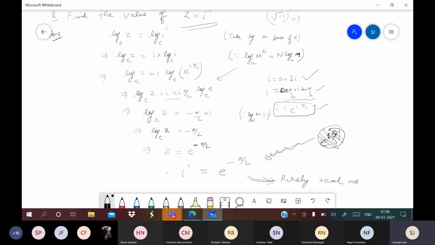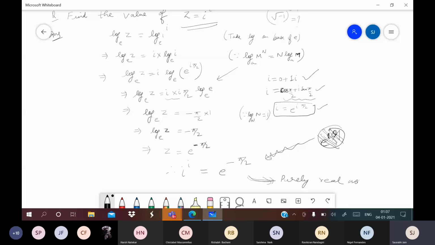So what was the question? Find the value of iota to the power iota. What do you observe? It seemed like a complex number, iota to the power iota, but when we simplified it, we got a real number. Now try to understand this. Whenever there is a complex number in the power and you have to find the value, you will assume it as some complex number z, and start by taking log on both sides on the base e and then use properties of log.